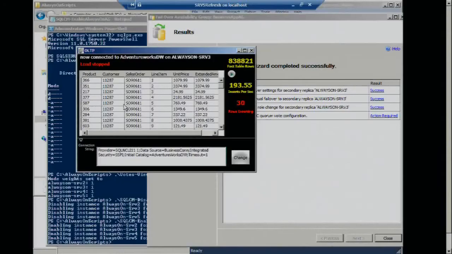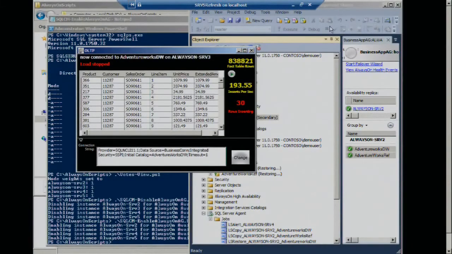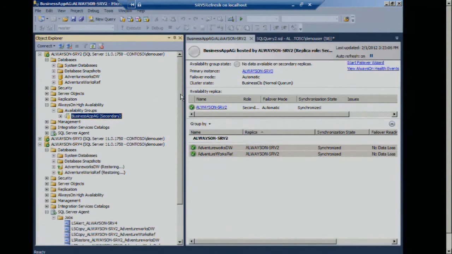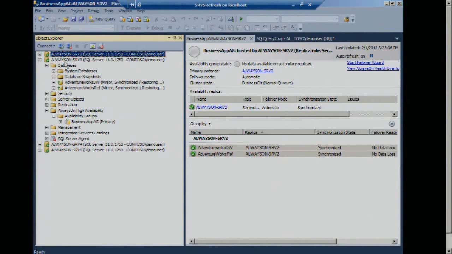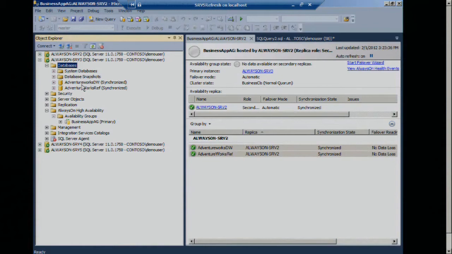I'm going to go back to my demo machine. I'm going to close out the previous things that were there. Actually, minimize this application and expand SSMS. I'm going to do most of the demos directly from SSMS in this case. So let us look at your availability group right now. I've failed over to AlwaysOn SRv3, so I had to refresh this. And this is your primary in this case.